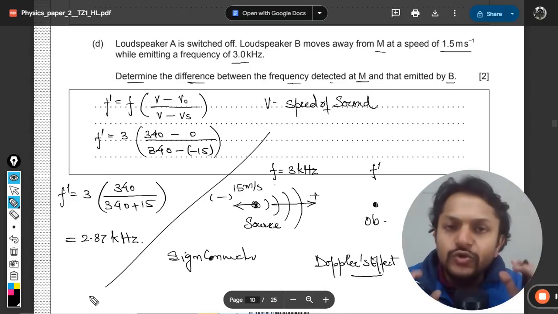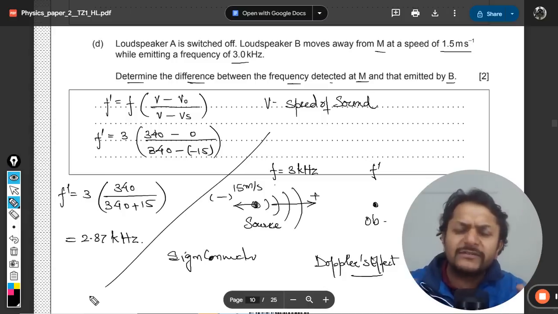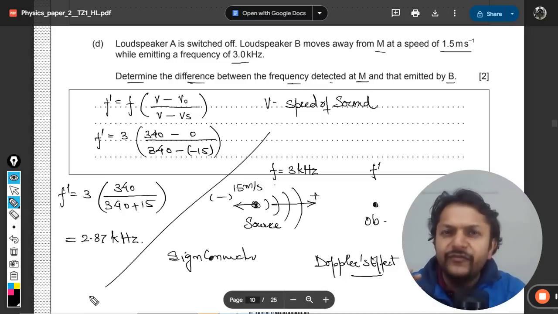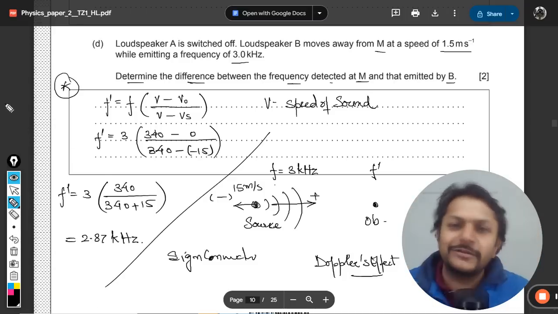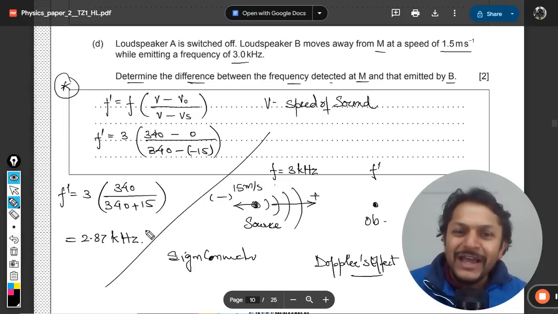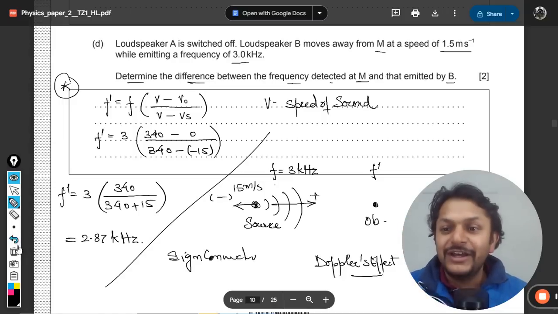So, my dear students, do not get confused with the Doppler effect. There are so many formulas given in the book as well as in the booklet. Complete confusion, complete mess. Don't go to that. Just follow my method. You can call this method Varun's method. Okay, now another Varun's method for the destructive interference that I'm going to share.